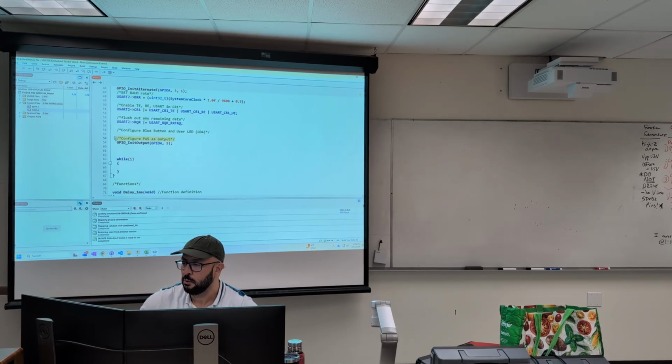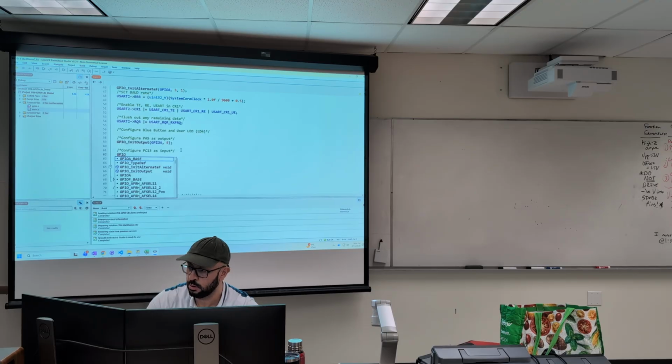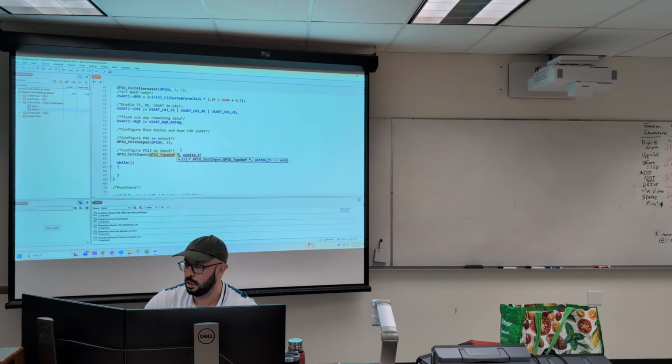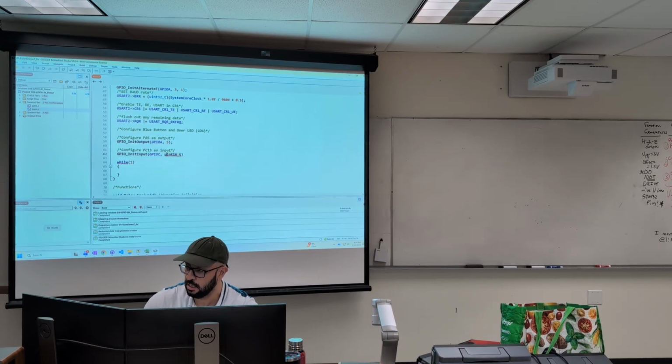Then, which one is the blue button? PC13, excellent. PC13 as input. So then I do GPIO init inputs, GPIO C, 13, right?